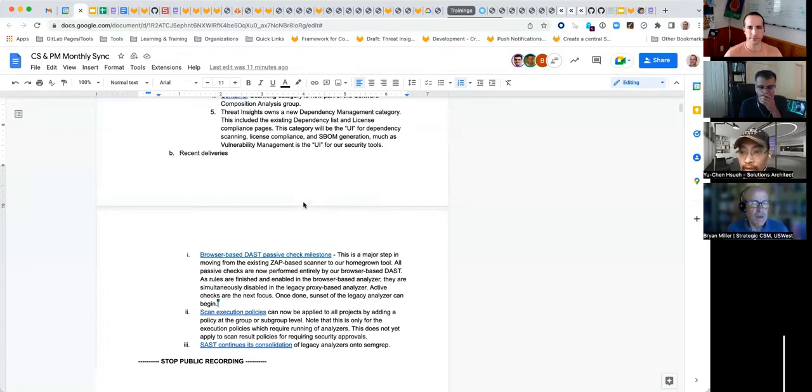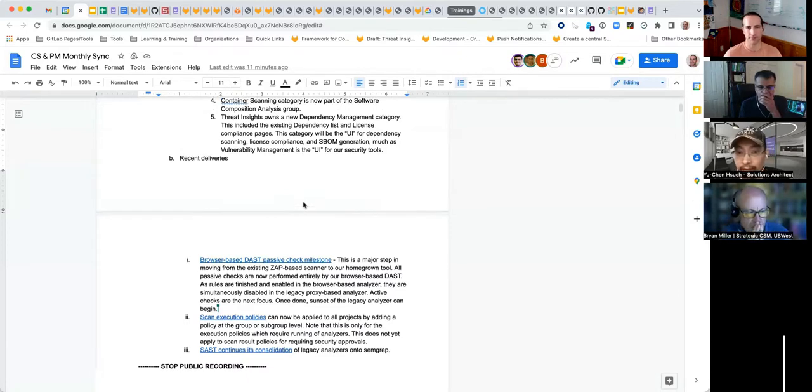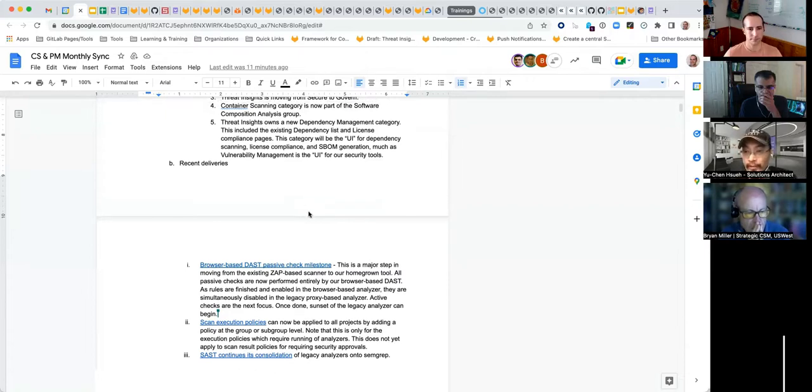Can I ask a quick follow-on question there, Matt? Yeah, absolutely. This is pretty nitty-gritty, so it may be a bit of an unfair ask, but I'll go anyway. I recently used the DAST request headers CI/CD variable to do some header file interpolation of a 2FA token. Do you know if there's expected to be changes in how the environment variables, for example, DAST request headers, are handled by the new engine? No clue. Okay, fair enough. Yeah, I would check with Derek, and that may be one for his engineering team. You got it. Thanks, sir.